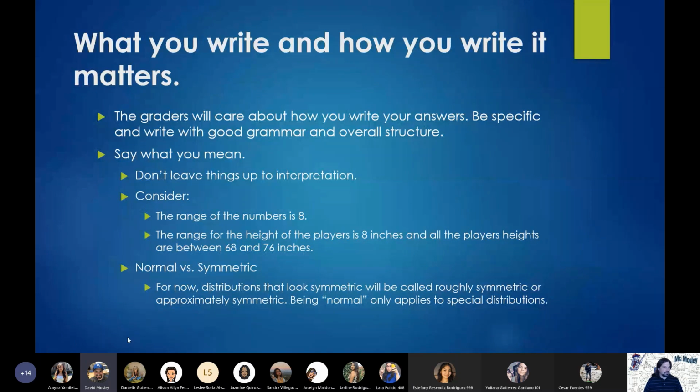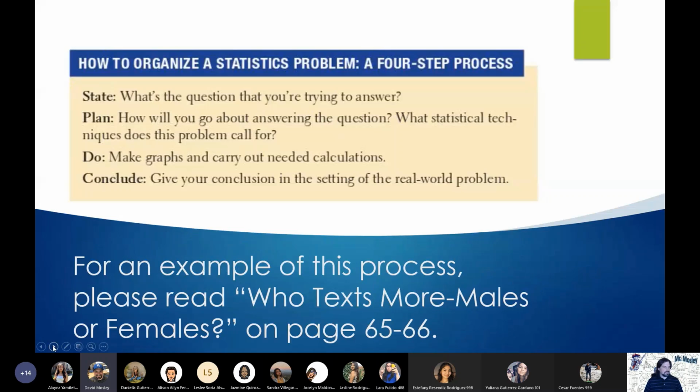All right. So this one. Last thing I wanted to kind of briefly go over is this little blurb from the book. It says how to organize a statistics problem before step process. You need to state, plan, do, conclude. Or set. State, what's the question you're trying to answer? This is super important.